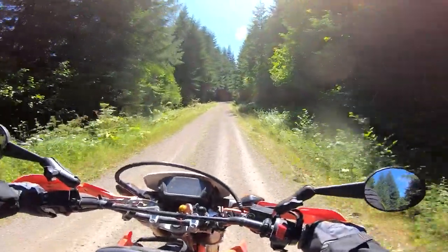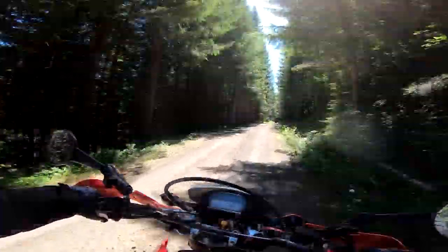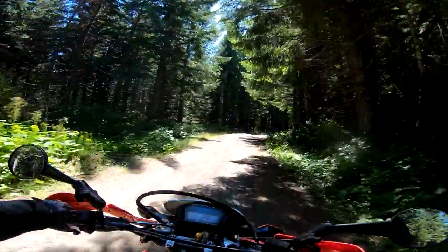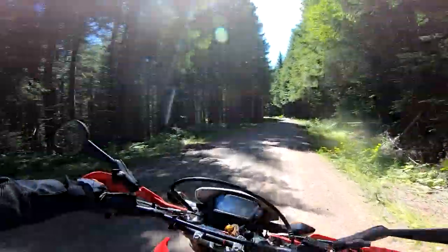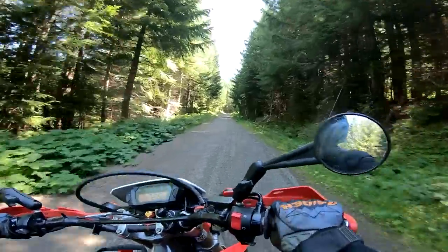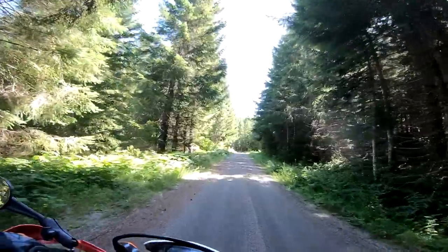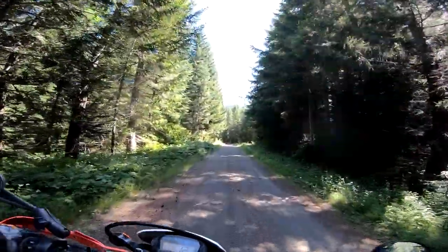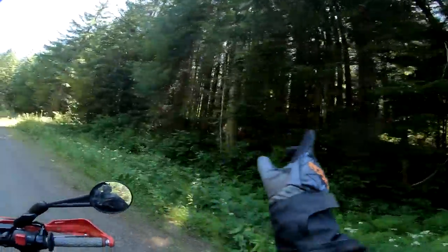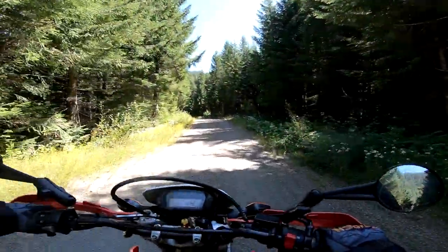That little DR200's doing fine — you'd expect it to on roads like this. Nothing super sketchy, just a few holes and ruts here and there. It's going to be great for forest road exploration. What is that — grouse or something? Looks like a big-ass quail. That might be a pheasant. Yeah, a couple pheasants. I know you can't see them on the camera — they don't pick up very well — but one went there and one's over here in the bushes. There's some wildlife today.